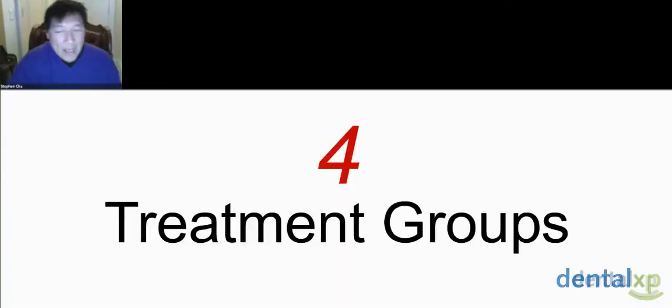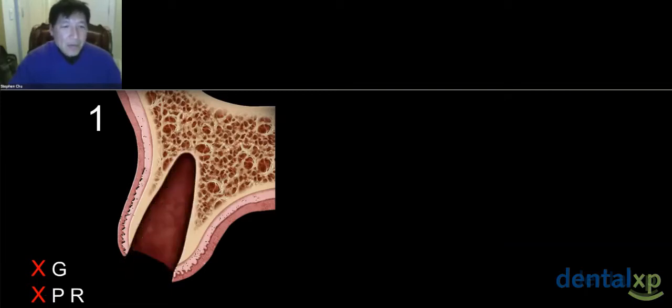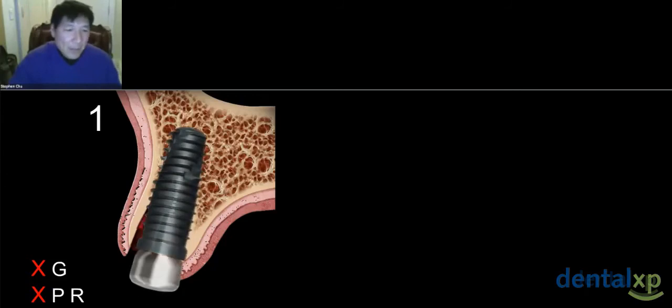materials. We had 4 treatment groups, which would be reflective of actually what's happening in a clinical scenario from a day-to-day basis on most practices. The first scenario, or the first group, would be this type of clinical scenario where no graft is placed and no provisional restoration is placed. In fact, a non-restorable tooth could be removed, the implant could then be placed, and just a healing abutment placed with, say, a resin bond retained tooth-supported restoration or an Essex retainer, something that would be tooth-supported.